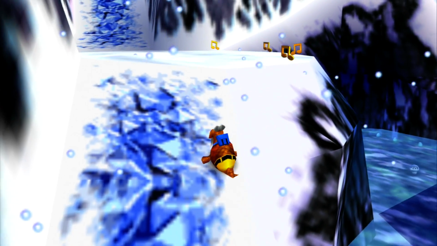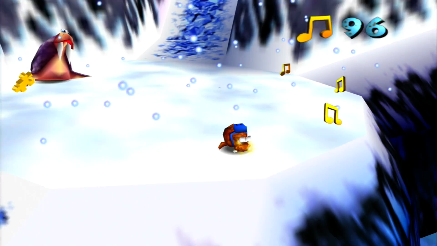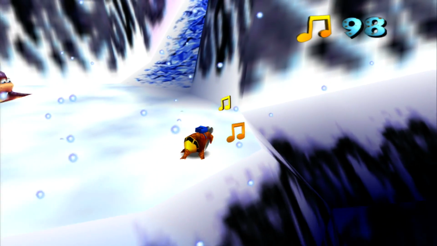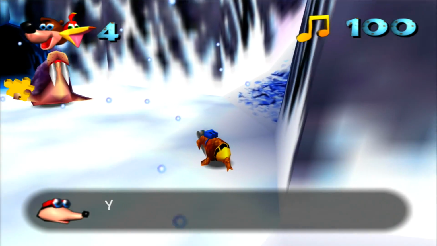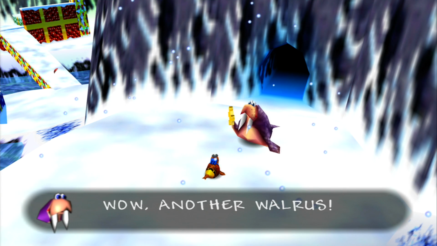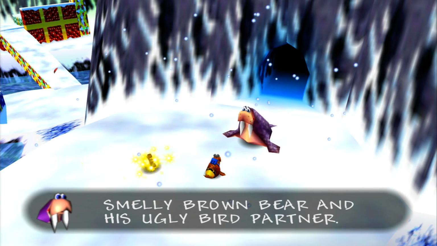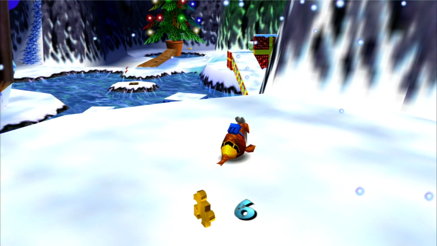Oh gosh, there's an Ekum Token down there. Oh, there they are. There's the last notes. There's the notes, and there's a walrus. Hey, what's up, man? Let's grab these last 4 notes. And there we go. We got the 100% note score. But I'm going to cut Bottles off because he's annoying. And wow, another walrus! Take this! Watch out for smelly brown bears. His ugly bird friend. Gosh, you're really talking crap about me, huh?